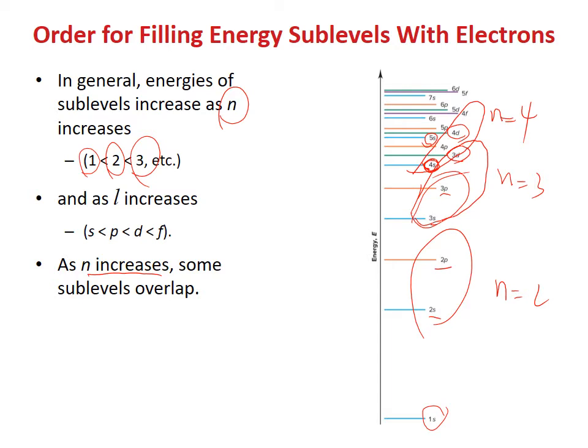Now, knowing this order of the energy levels is very important when we write electron configurations. So if we have a many-electron system, the electrons first go to the lowest energy level, and that's the 1s orbital. And if we have more electrons, they will go to the 2s orbital, and then the 2p orbital, and then the 3s orbital, 3p orbital, 4s orbital, 3d orbital, 4p orbital, 5s, 4d, 5p, 6s, and so on.